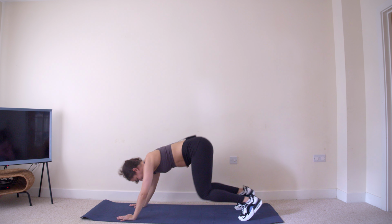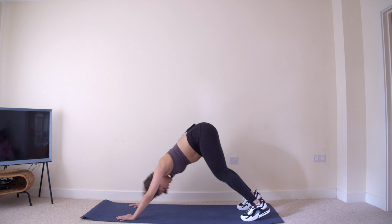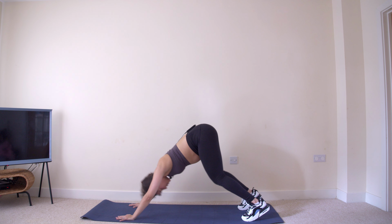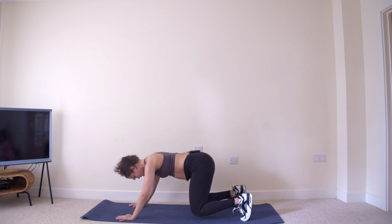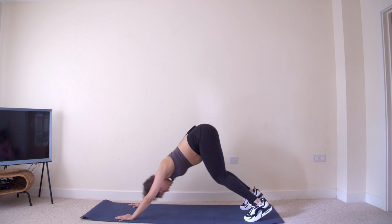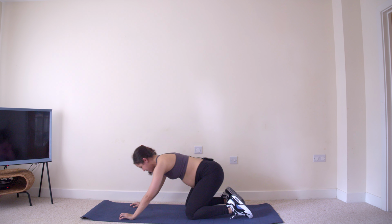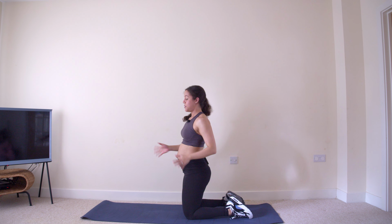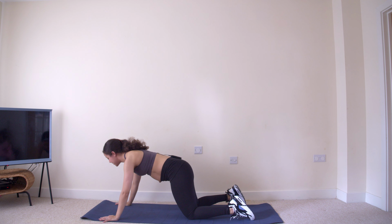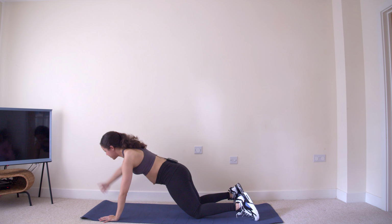Not letting that belly cone as we come down into that bear. Keep those abs taut. 6, 5, 4, 3, 2, 1. Knees down, push up, single arm lift. Bring the hips forwards, tuck the pelvis under, lower that chest to the mat, and one arm lift.